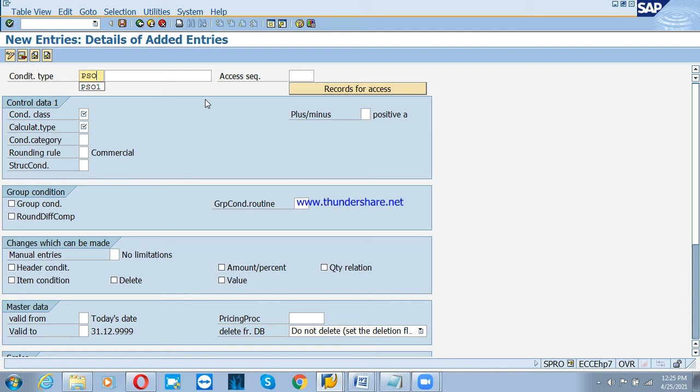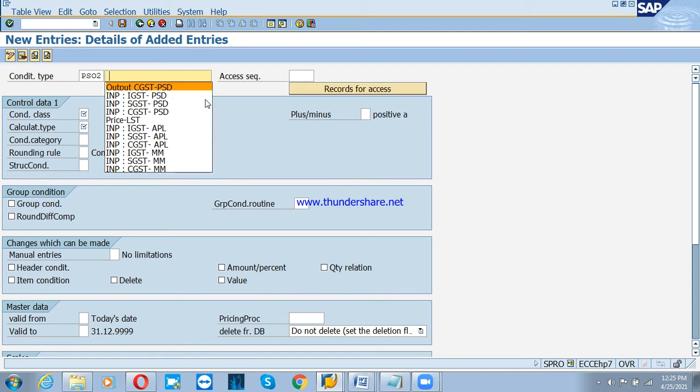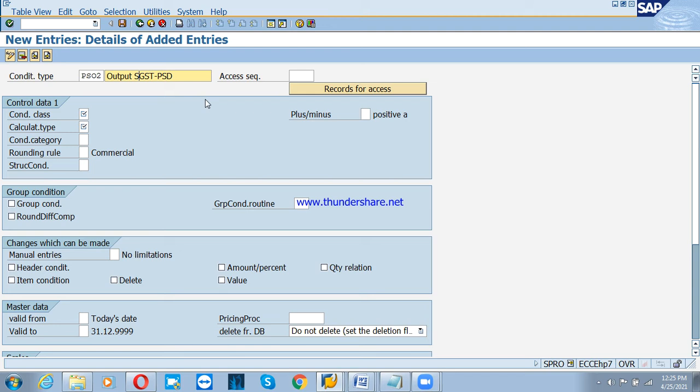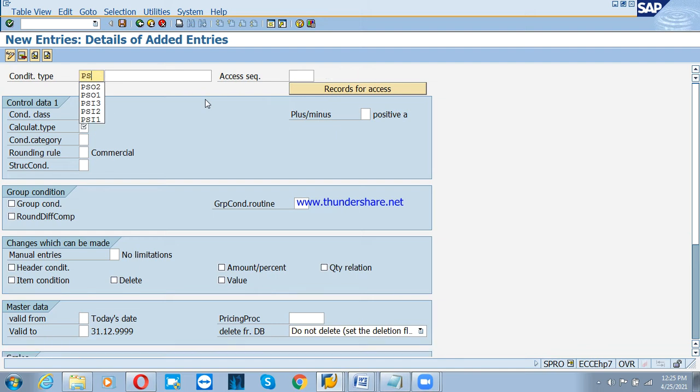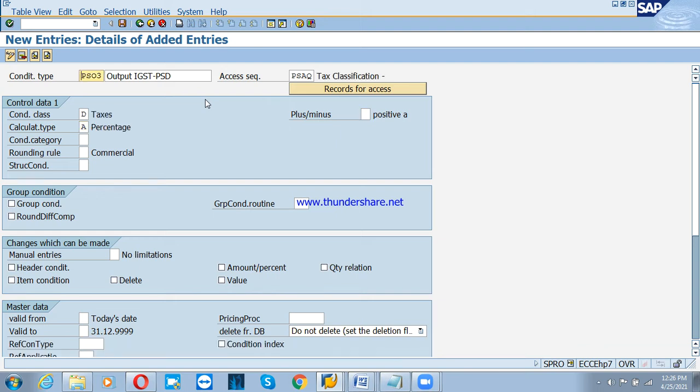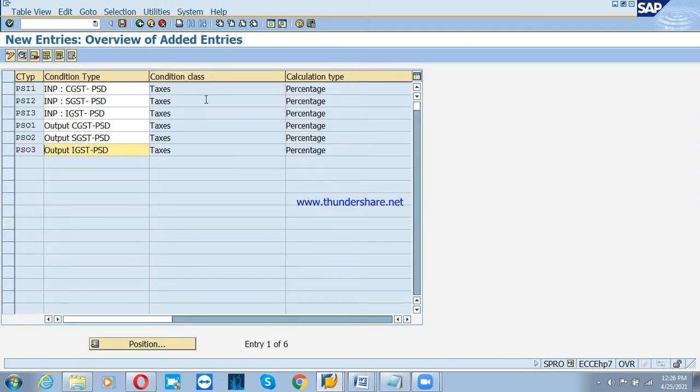Next entry, PSO2, output SGST, sequence, condition class, calculation type. Next entry, PSO3, output IGST. Save. So a total of 6 condition types have been created.